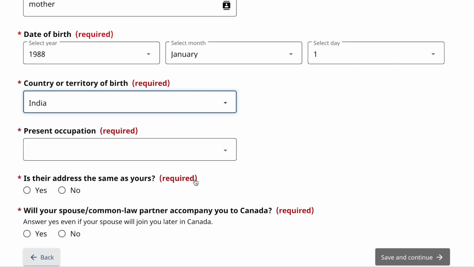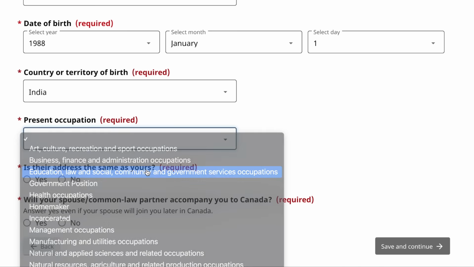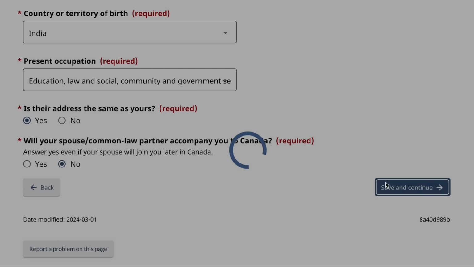The details of your mother are required: their occupation, if they're currently working, for example, and education. Is their address the same as yours? Yes. Will your spouse accompany you to Canada? Of course, if you are applying for both, then here you will say yes. In my case, I'll say no, and then save and continue.